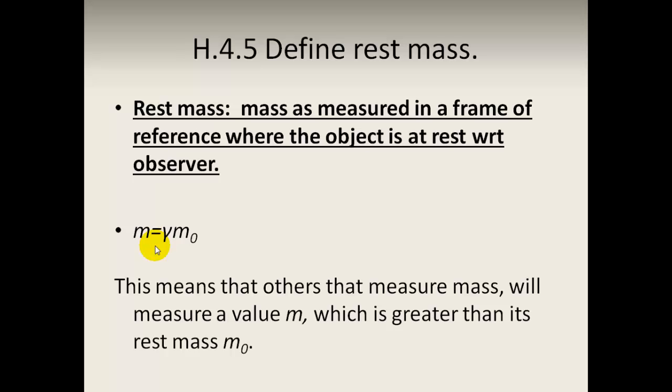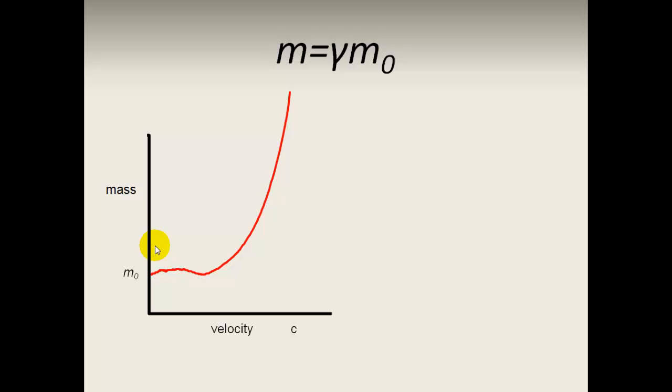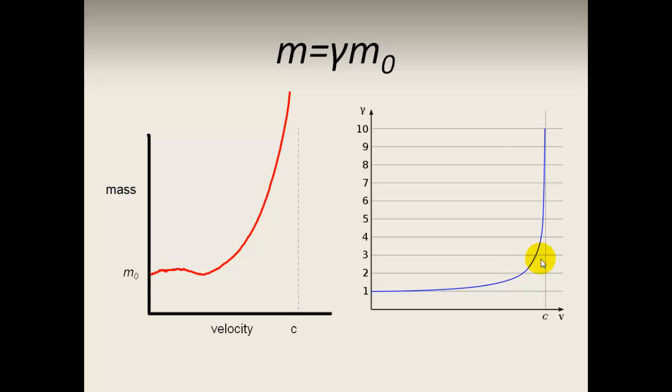And it looks something like this. Okay, this line is a bit wobbly. It's not supposed to do this, but it is asymptotic to c, which is the speed of light. So as you get towards the speed of light, the mass starts to increase very rapidly. Much more rapidly here, and it only starts to increase here. So this is not a good drawing. It looks more like this. This is the mass.